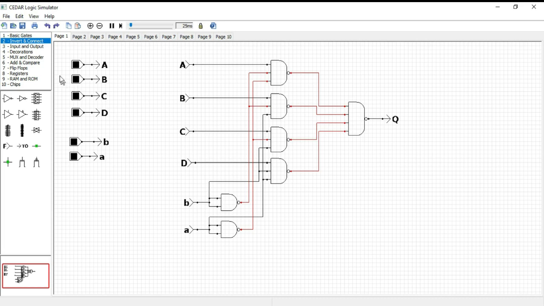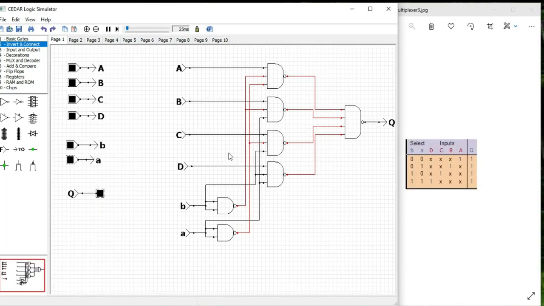Now I'm going to add LED as my output. So go to input and output and select LED. And I take from gates to make connection between my LED and my circuits. So I go to invert and connect and take from gate. Okay, I have to edit its name as my output's name, capital Q. Okay, let's connect it.